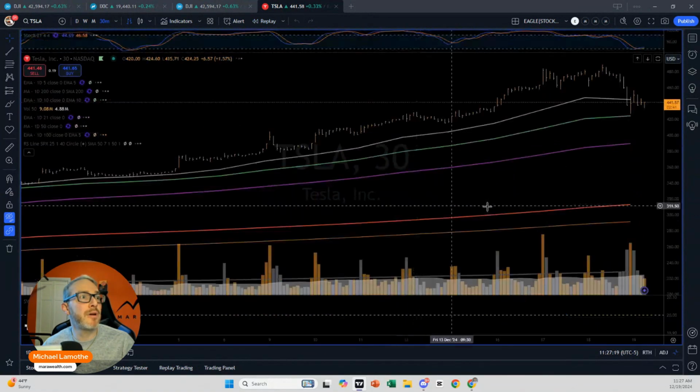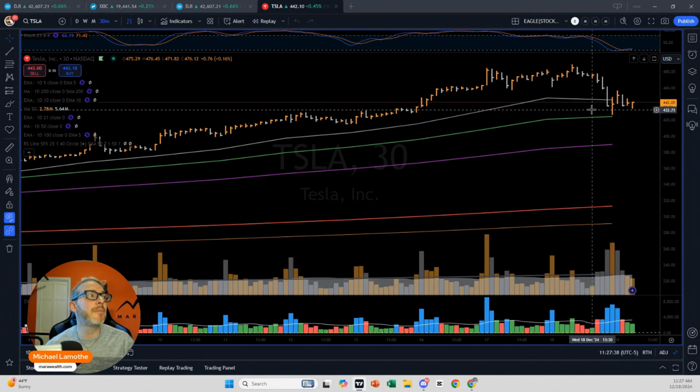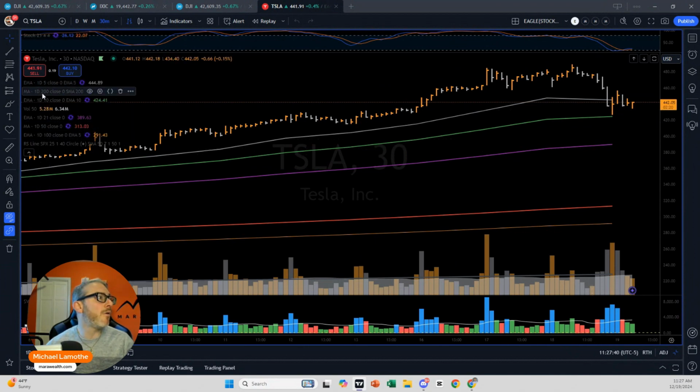Let's see. Bring it back to today. And so far, it seems like it's acting as a potential support area. Will it hold? Well, we'll have to see. But by having this kind of view of the chart intraday, I find it to be very helpful. So all the moving averages are set to the daily time frame.